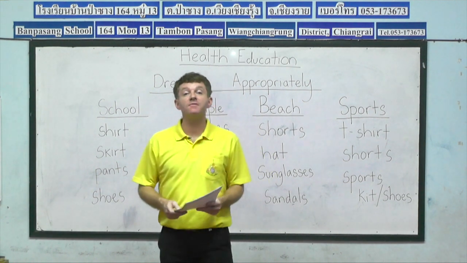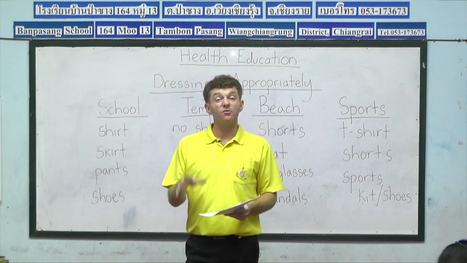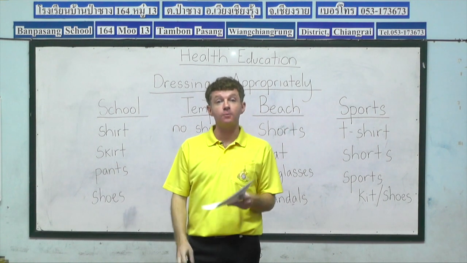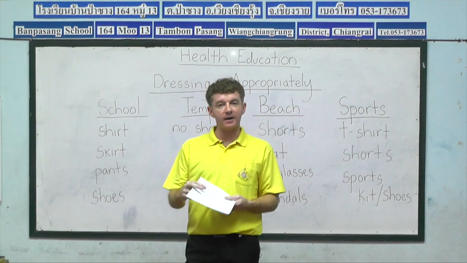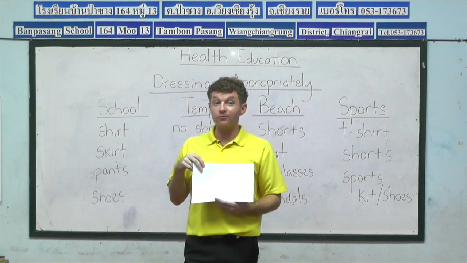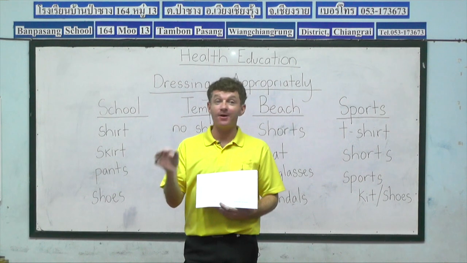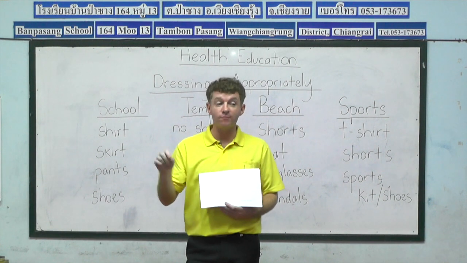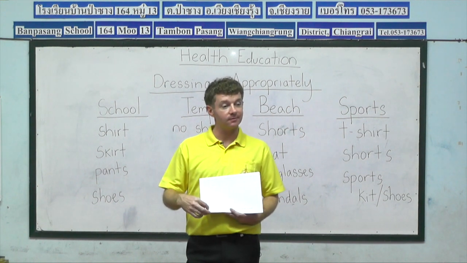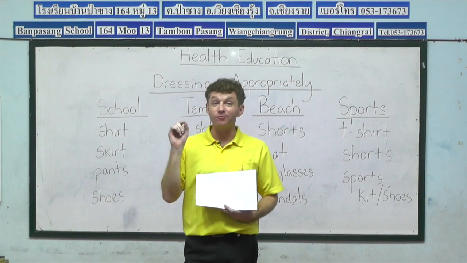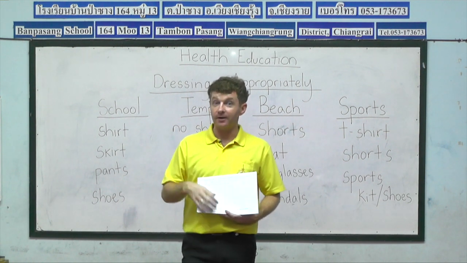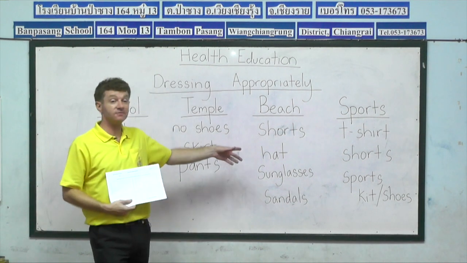And now it's time for our worksheet part of the lesson. So teachers, what you'll need to do is give each of the students in your classroom their own worksheet. And what we've got, guys, is a worksheet with two empty boxes. What I want you to do today is draw a picture of yourselves, but in two different situations. The first situation, at the beach. So your first picture, draw and colour what clothes you would wear if you're at the beach. And we already have some examples on the board.